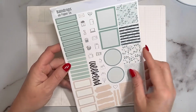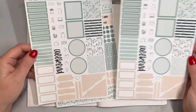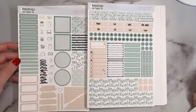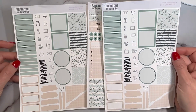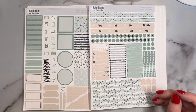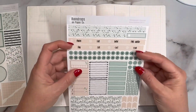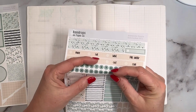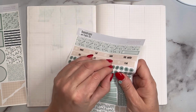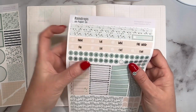But I have my Raindrops on Paper Co. So I ordered 2 of these. It comes with one. This is the kit right here. But I ordered 2 of these. I don't know if I necessarily will need that, which means I'll save it and order one more of these if that's the case. But this is the 27th through, and today is the 27th when I'm filming this. Actually, no, it's the 28th. It's the 28th when I'm filming this.